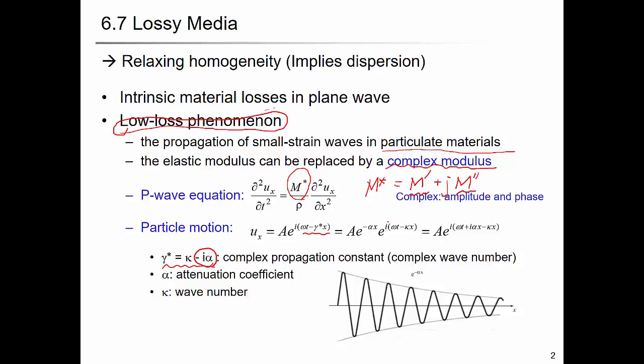So here the attenuation is defined as the amplitude over the initial amplitude equals e to the minus alpha x. Right? So here you can see that it's the spatial scale, so it's not the time scale. So let's move on.